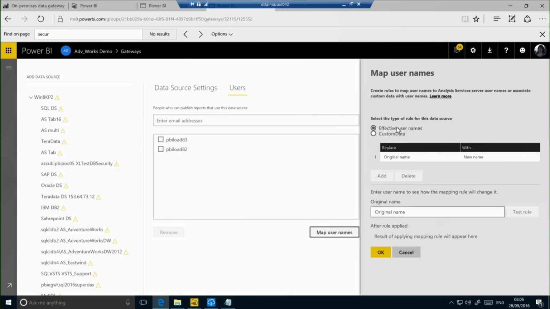Analysis Services is special in that we pass the Power BI service account as the effective username, versus all other data sources, where we only pass the actual account you just used to configure the gateway. So for Analysis Services, we give you the opportunity to use whichever connection type you want, using effective username or custom data, map it one-to-one, or maybe set up a rule here, and then you can get going.